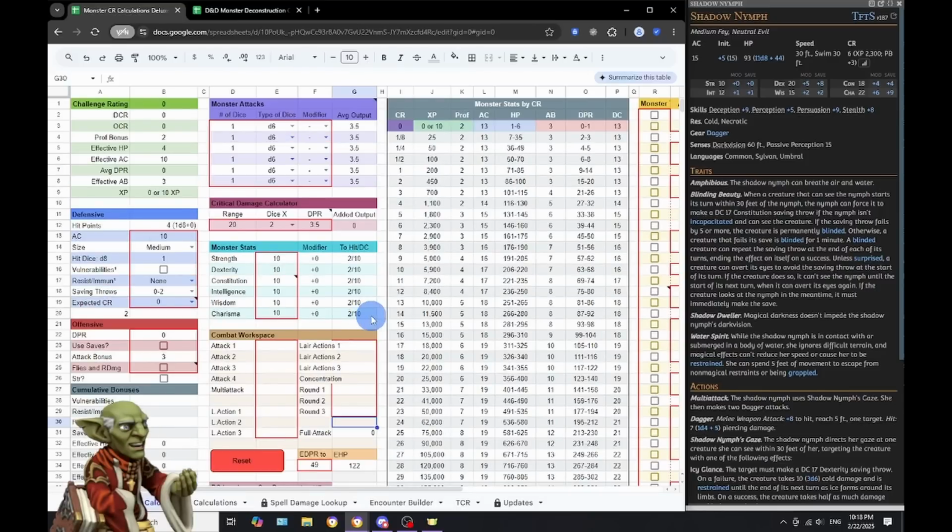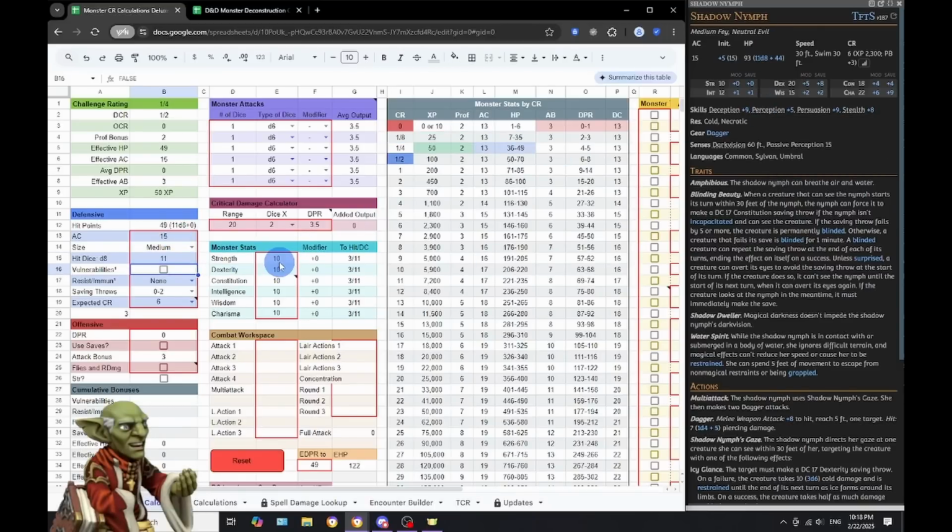But in any event, let's go ahead and take a look at our Shadow Nymph here, again from Tales from the Shadows. So what are we looking at? Well, we have ourselves a CR 6 Medium Fae. And we'll go ahead and throw that into the tool here. From there, we are going to work our way from the top down, and we start with 15 AC. We are not 51, 15. That would be really, really big if we had a monster with 51 AC. We have ourselves medium, which is perfectly fine, and then 11 hit dice, as we see here.